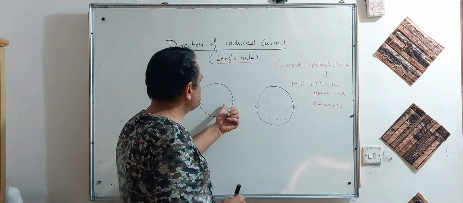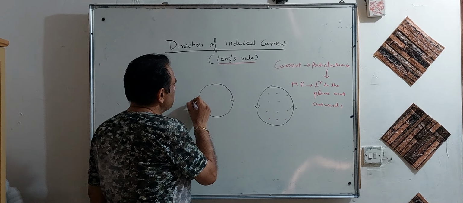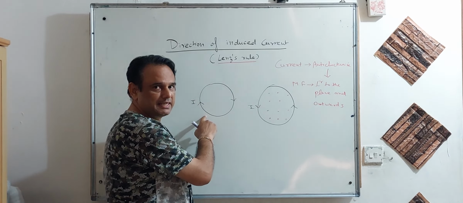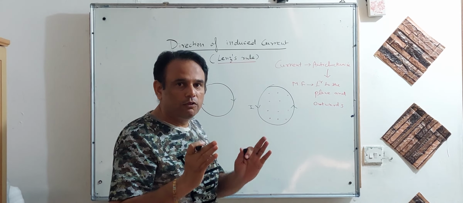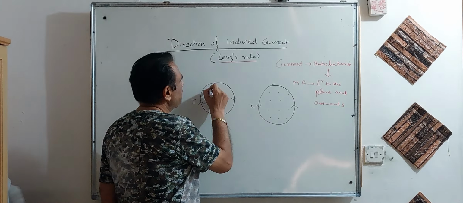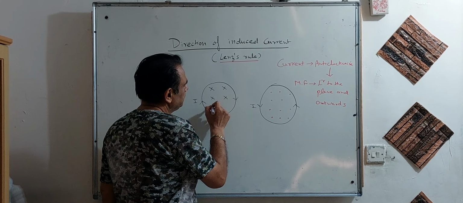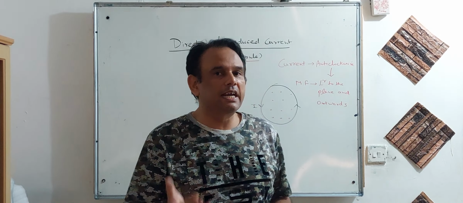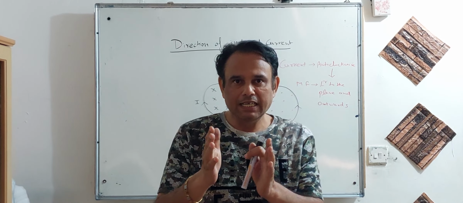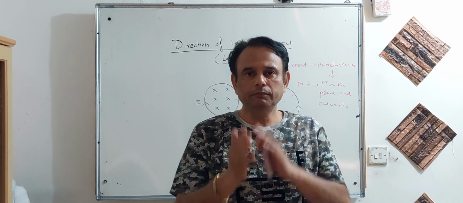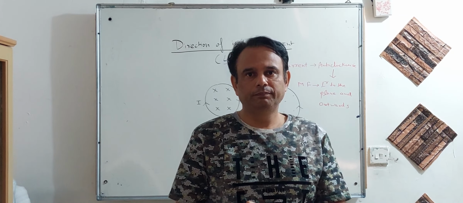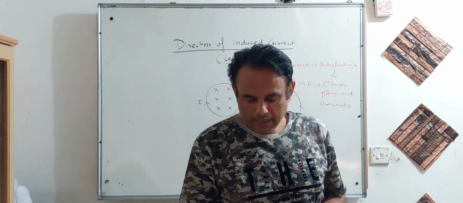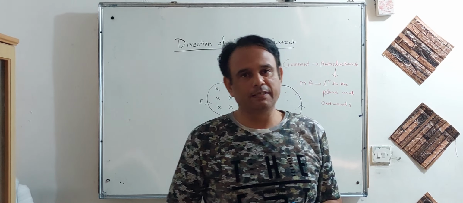So now if you see in this case, how is the current flowing here? If you see in this loop, current is flowing clockwise. So clock means perpendicular to the plane and inward. So the magnetic field will be this way. So what is the most important thing which I said right now? Anti-clockwise outward, clockwise inward. Anti-out, clock in, remember.